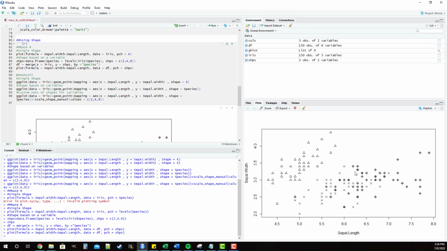Now again, what makes ggplot nice is the default inclusion of a legend, but you can see here that we've managed to successfully change the shapes based on the species. It just took a couple more steps. So hopefully that made sense. I know there were a lot of steps here, and we pulled in non-plot related code. So hopefully you were able to follow that.